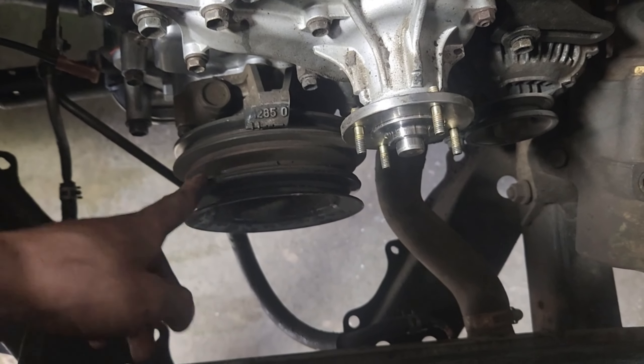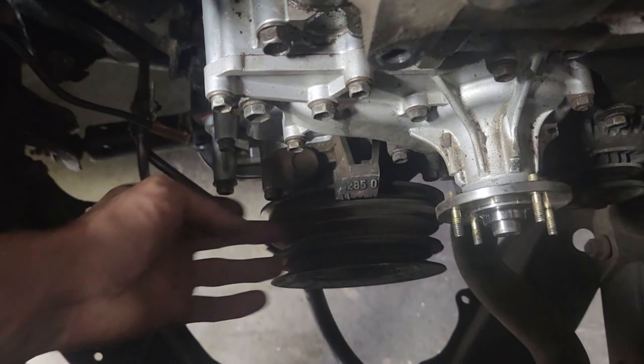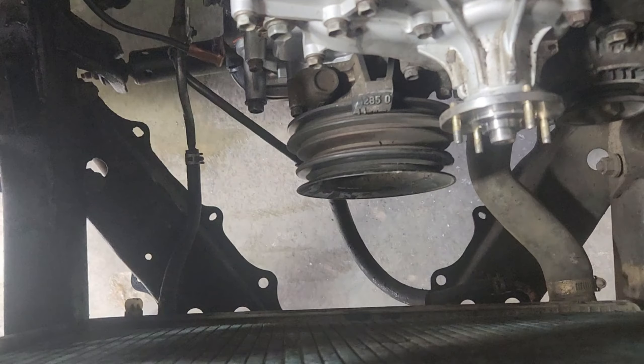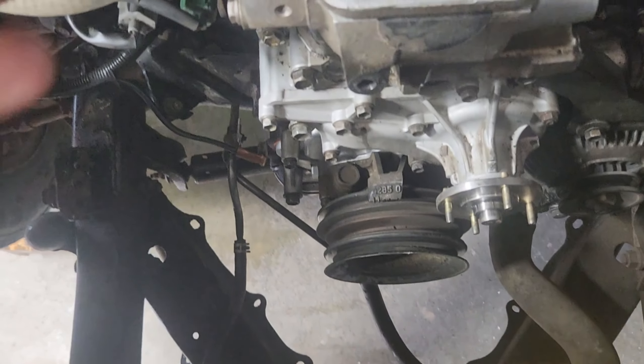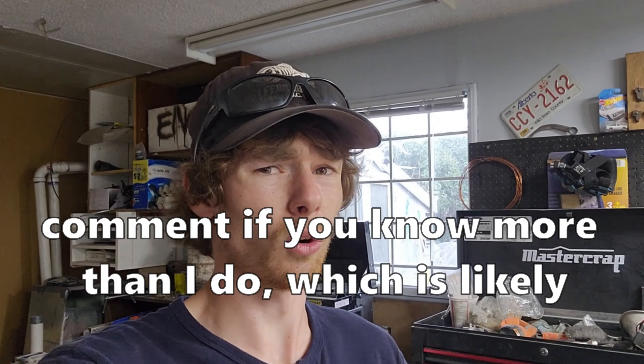You know what I just realized — this bracket has got three rings in it. This truck keeps getting weirder and weirder because, as you know, this is a V6, and this is a four-cylinder. This has three lines in it. And then you go inside the truck and you can tell it didn't used to have an AC button, right? It's weird because it means the people that did the swap cared enough to replace the interior stuff like the radio and make sure there's no AC button, but they didn't care enough to do a good job with the wiring. Or maybe they found a 22RE that had an AC compressor, and this bracket was used to tension the AC compressor. I don't really know, but I think I'm starting to piece things together. Either way, I still love the truck.